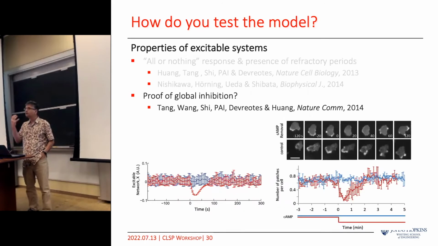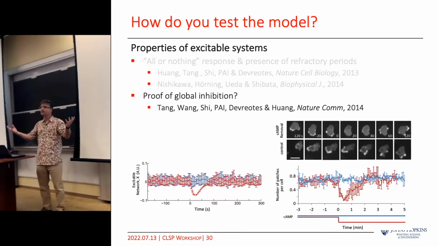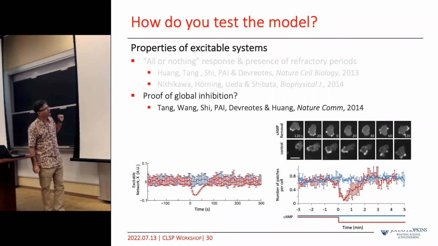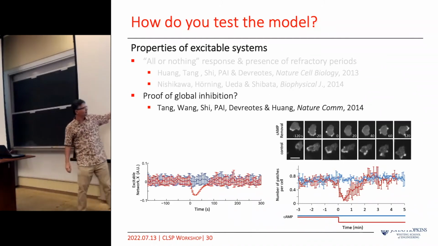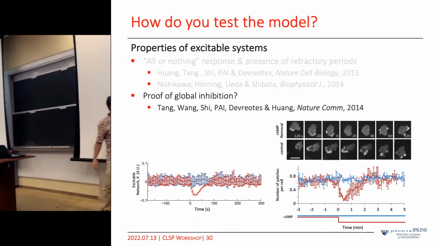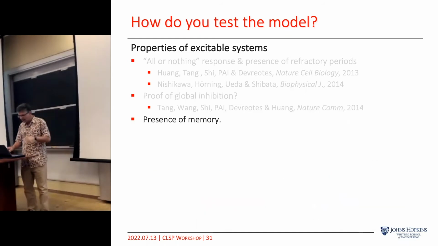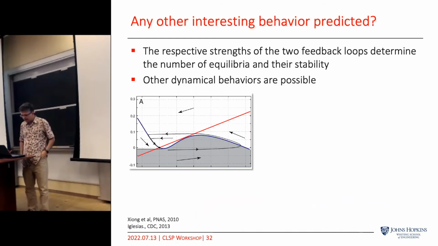Inhibition, I mentioned this global inhibition. So one way of testing that is to give it a very high stimulus and then take things away from it. And sure enough, we did that. I remember this. Yes, so basically this was a high level of activity. The model predicts that if you take away the stimulus, you're actually going to get a decrease in activity. And in fact, the experiment showed basically the same thing. And the memory, I don't have a picture of that, so I'll skip that.